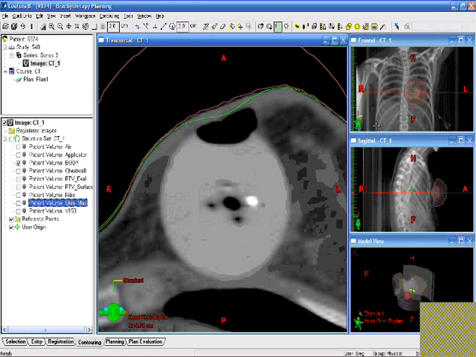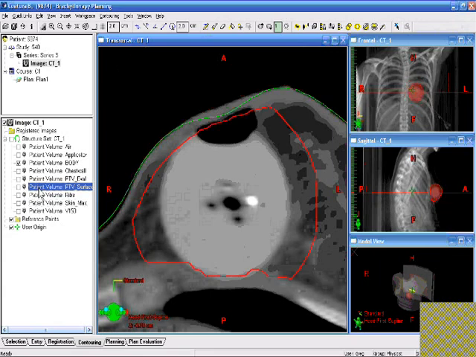If I turn that on temporarily, you can see where that's supposed to be and where it would be if it followed the default skin contour. And you can see that the high dose that we got for the skin would be at this location, which is about 2-3 millimeters below the skin surface in an area of very high gradient. And so you would get an artificially high skin dose there that isn't real.